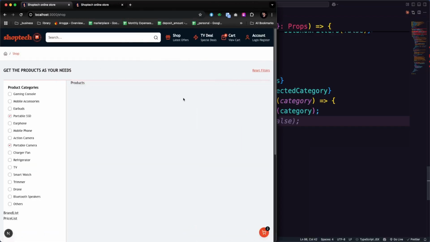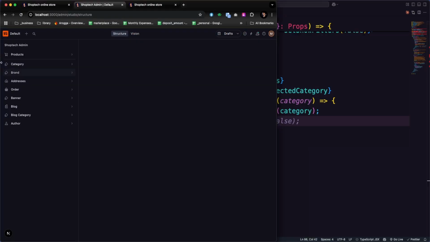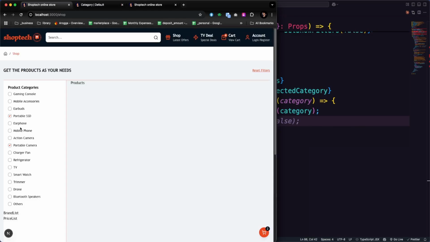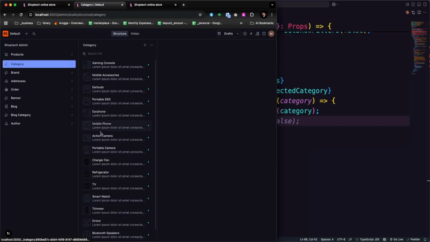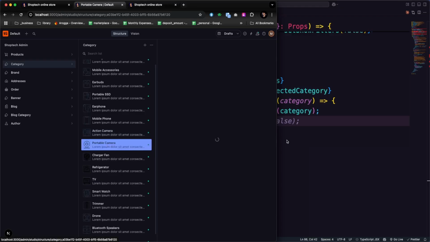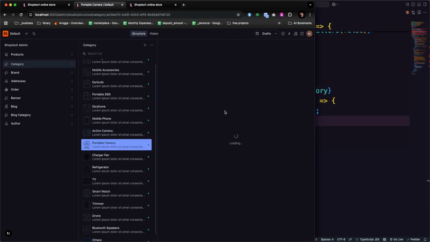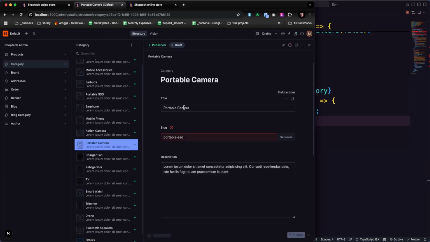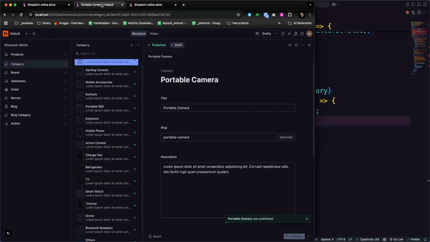How you can check that is pretty simple. You just need to go directly to our Sanity Studio. So from here, as you can see the problem with the category, we can just go directly into the category. So this is also having the live problem here. So the portable camera and portable SSD, these two are going to be similar. So we're gonna go with the data of portable camera, and let's see the slug, I think the similar slug which actually is there. So portable, you see the slug, so we can now generate a new slug, which can be similar. Now if we publish that data, it should be fine so far.